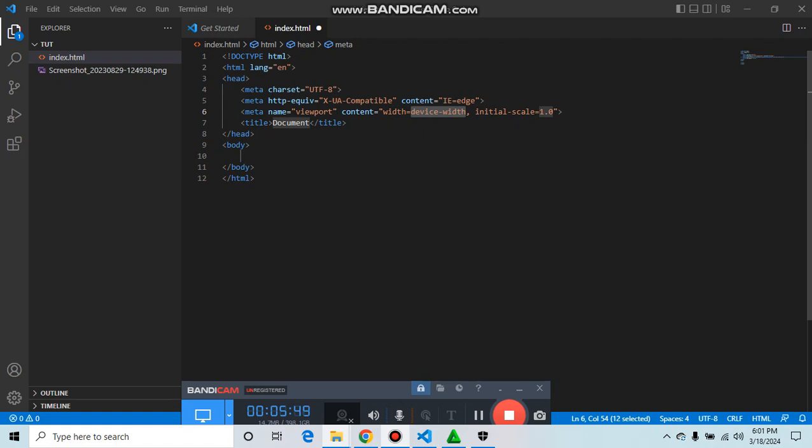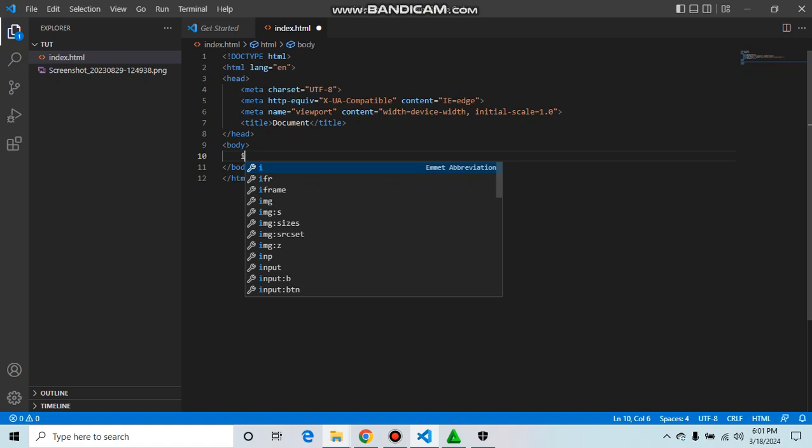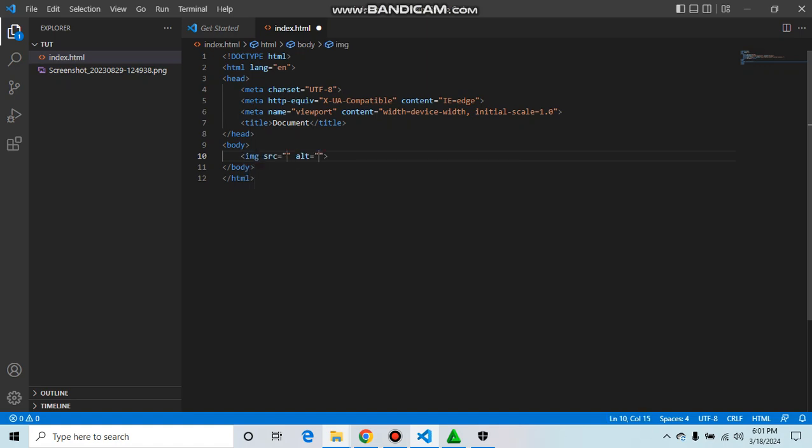For example, I have a folder here, and in my folder I have my index.html file. Then inside the same folder I have an image, screenshot. So now this screenshot image is in my system. I'm not getting it from an external link, so I want to add it to my site. All I need to do is use the img element, which is the image element. Then the source now is in this folder, so slash, I already have it here, enter.